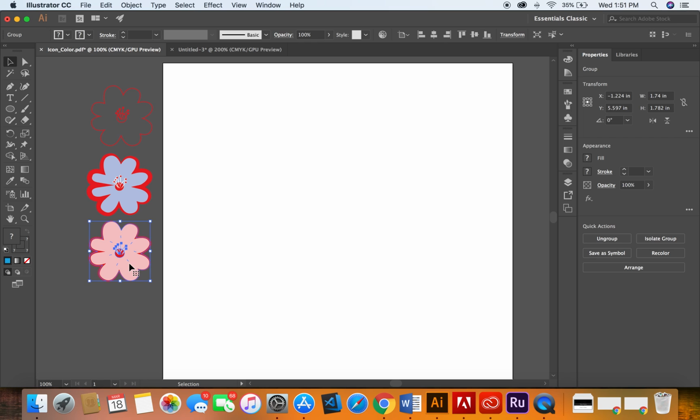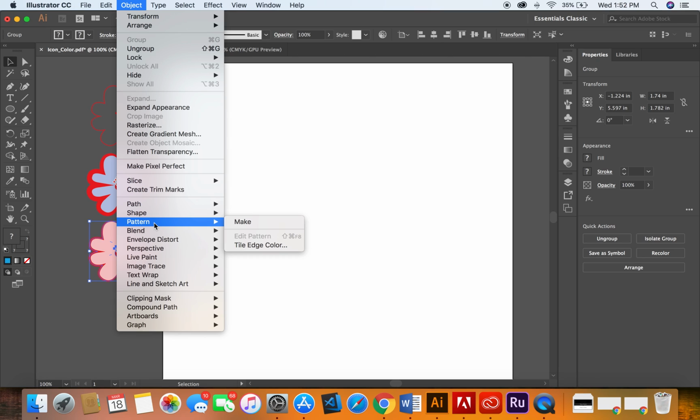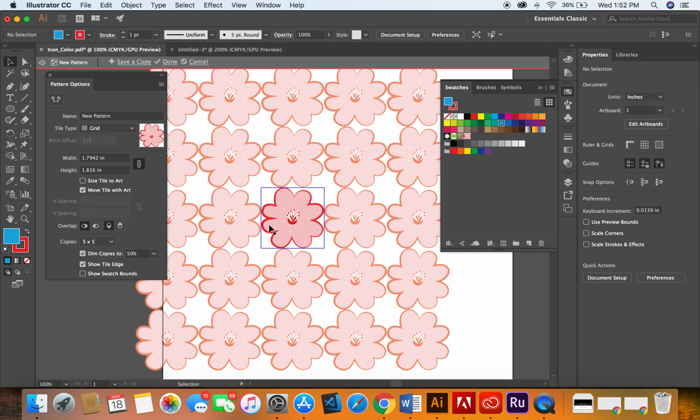Okay. Now, once this is active, you're going to come up to Object. You're going to go to Pattern and Make. So Object, Pattern, and Make. And you are going to see that your screen changes. We are now in pattern making mode. And again, we know we're in a mode because we have this gray bar here at the top. Many of you have put yourself into modes by double clicking and putting yourself into isolation modes within grouped objects. But again, this is pattern editing mode, and that's what that gray bar indicates.